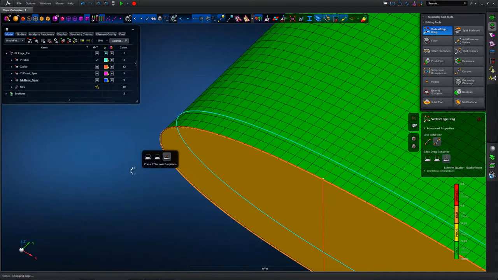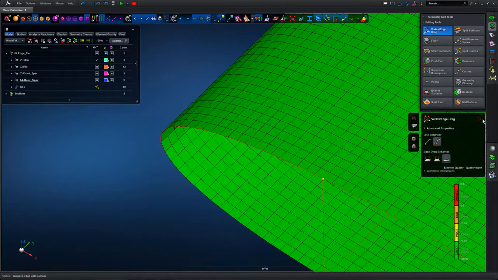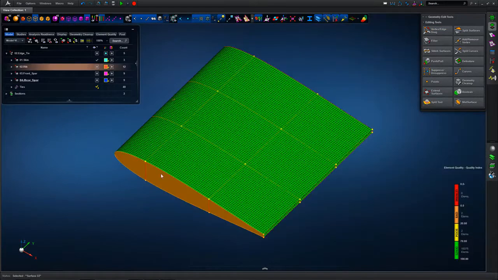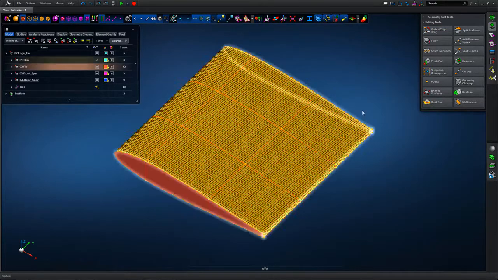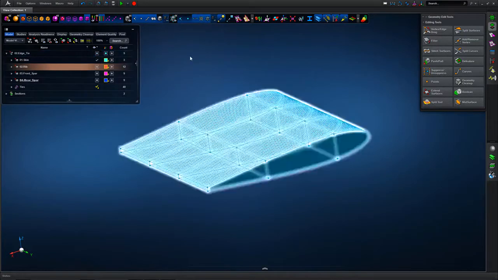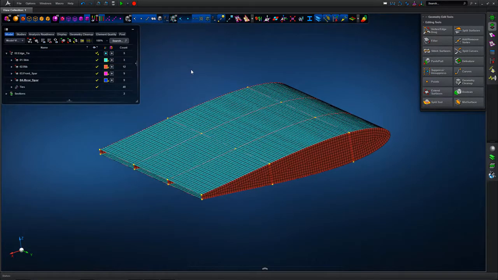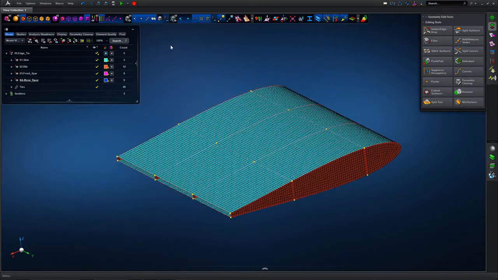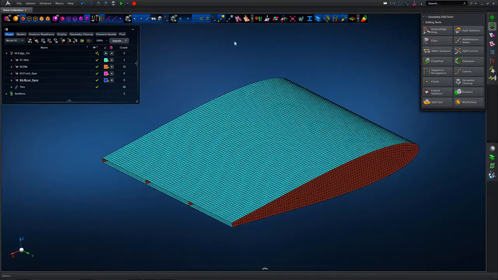And that's finished. And if we look in the element quality fringe plot, we can see that we now have no invalid or even poor elements for the model definition. So geometry edits made, mesh edits made. We can now check the connection topology.